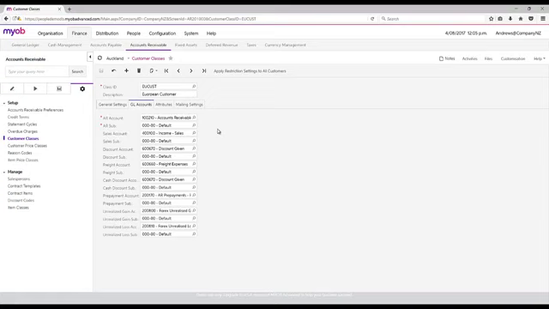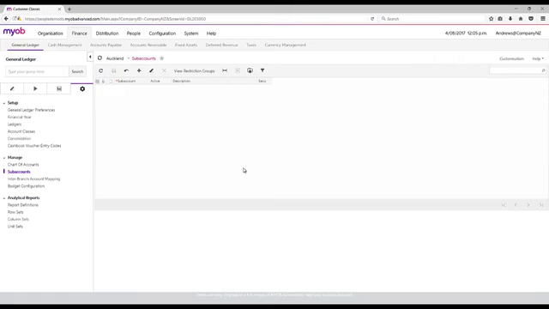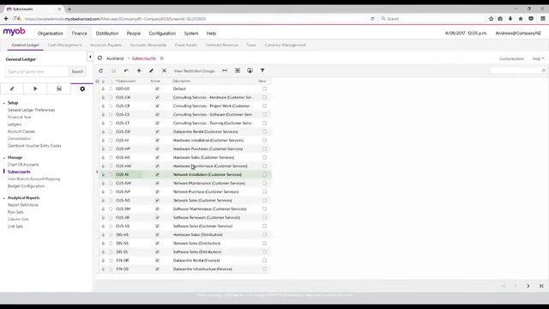Now the next level up is in regards to the sub accounts. Now the sub accounts are a fully customizable segment that we can actually set in the system, and if I go to this area here you can see that I've set mine up as a segment with 3 digits and 2 digits, and it means that I can actually say that this one is for customer services and for hardware maintenance. Now this means that I can have an extra level of detail in my reporting, and I can assign this against my employee for expenses or for the sales.